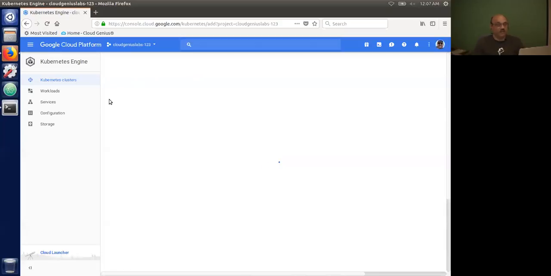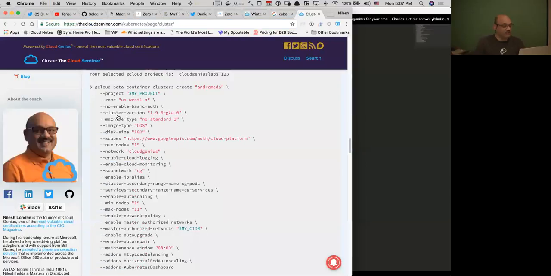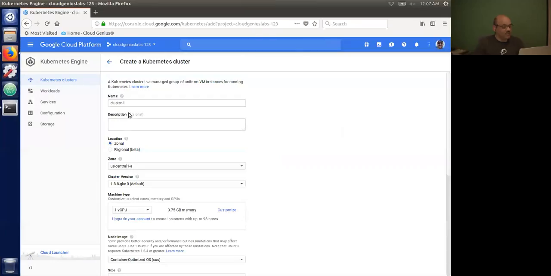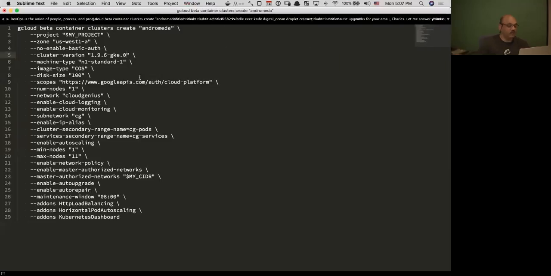In here, you will find a way to actually select the version number that we have in mind. For example, I have this version number in mind in line number 5. Can I identify that in here? You bet. You can see that I can select. By the way, they're giving you 1.8.8-gke.0 as the default version. You can choose newer versions like 1.9.7-gke.0 or 1.9.6-gke.1. That basically depends on what you want. You can select any of these. These are valid choices as of right now. I have selected 1.9.6-gke.0 in this example, which, if I run it as is, will fail because there is no such choice available anymore. The only choice available is this one or the other choices that you saw.